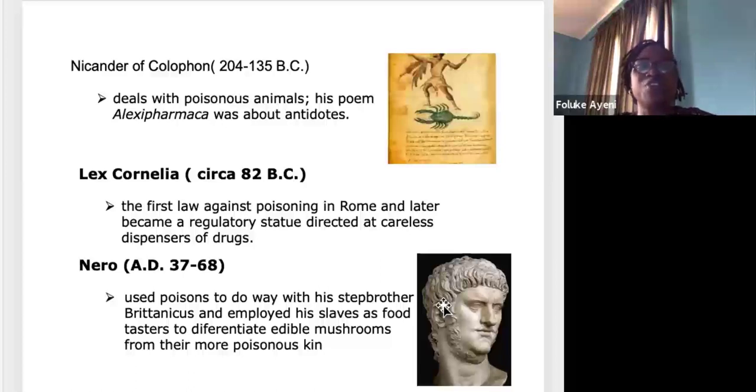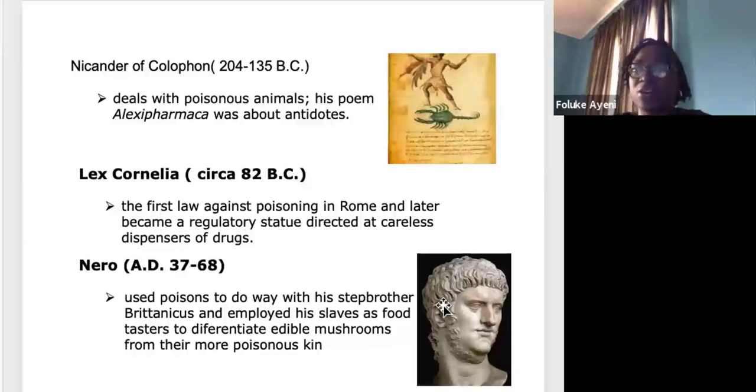And it was just a free-for-all fight. It was like a survival of the fittest. But then Lex came along and he made the first law against poisoning in Rome. Rome was a big center of civilization then, and had a firm grip or control over the population and the world then. So a law coming out of Rome soon spread over several countries and provinces, and it became law in all other places too. And that's why we also have our regulations today, building up from that time.